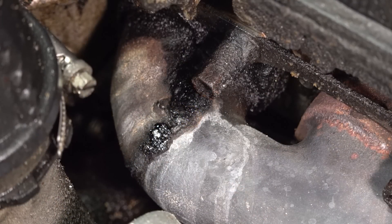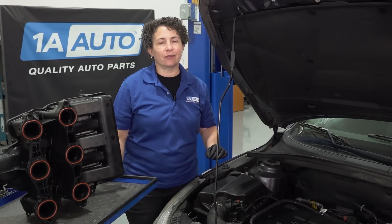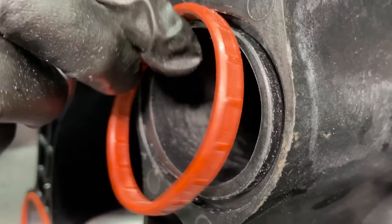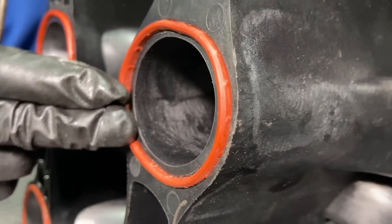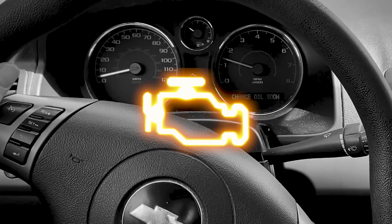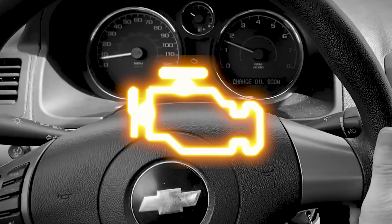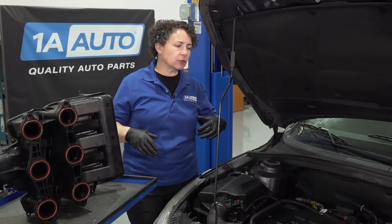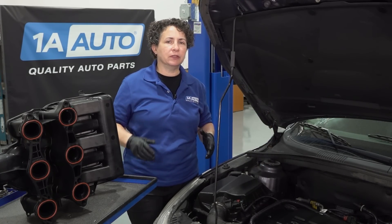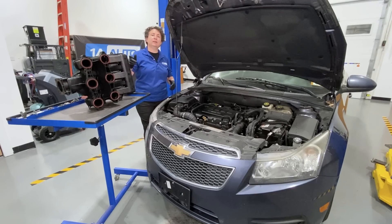This is the biggest contributor: oil. If you have an oil leak, man alive, that destroys gaskets. The petroleum in the oil expands the rubber if it's a rubber seal, and if it's paper, it just eats it up — disappears. Say you're driving and your engine light comes on, but maybe it goes out the next day and comes back on three days later. Most of the time that could be an O2 sensor code or an EVAP code — nothing life-threatening, not flashing like a misfire. But it does come and go. It's coming and going sometimes if you have a vacuum leak, especially if it's an intake.